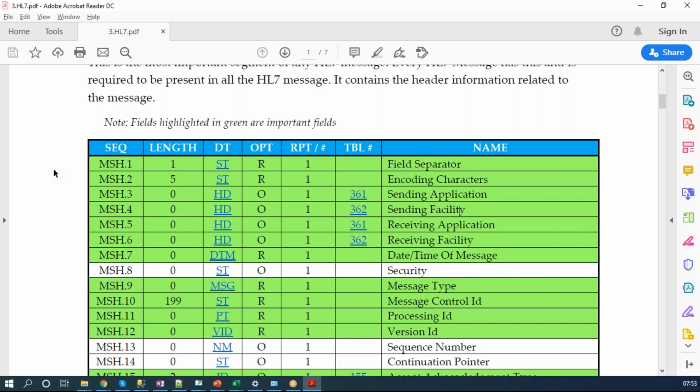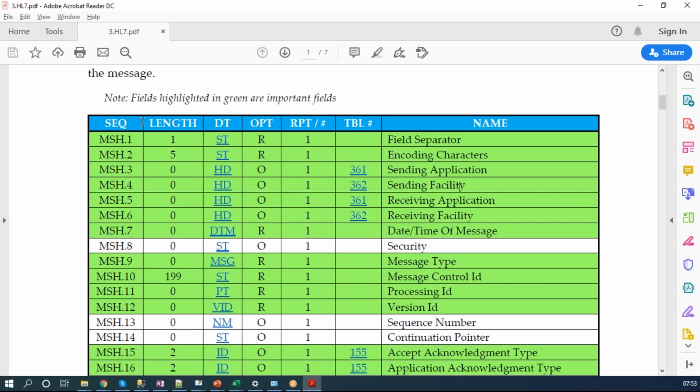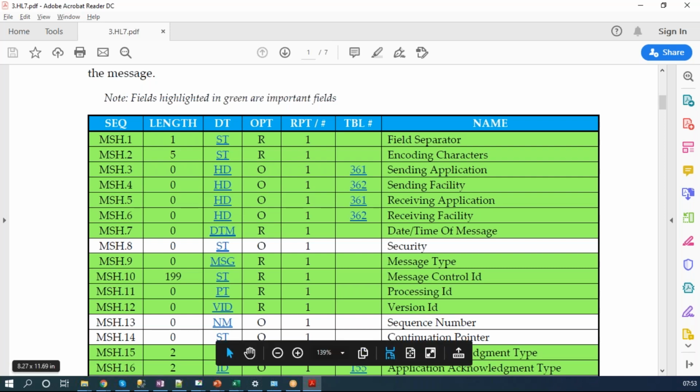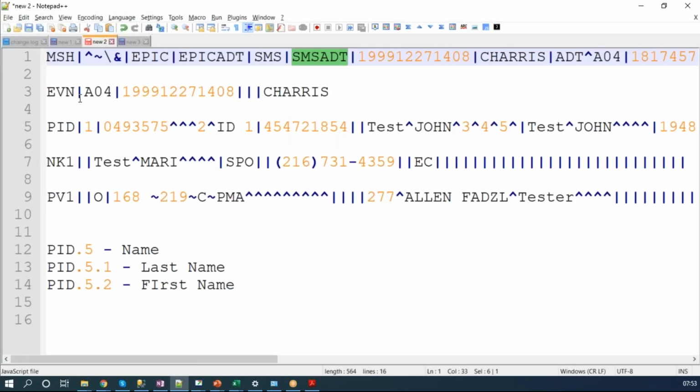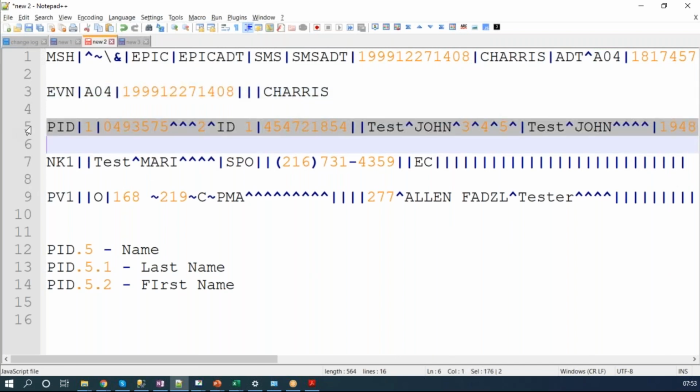So we'll quickly go through the MSH segment. MSH1 represents the field separator. Here we have a little exception. Usually, whenever we talk about any HL7 message, the first field is this one, the second field is this one, the third is this one. Yesterday we talked about PID. In the PID segment, the first field is set ID, the second field is patient ID, the third field is also patient ID, and so on. Only with MSH1 we have a little exception that we need to keep in mind.